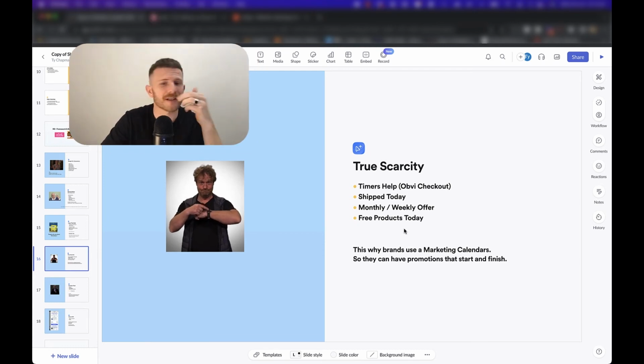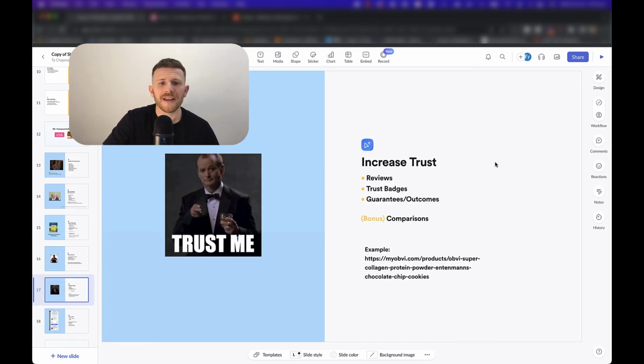All right, free products today. That's an awesome offer. I said it before. A great way to drive scarcity and get people to take action. Or free products this week or this month. And you can change that every single month. It doesn't devalue your brand, really. Just giving away something for free, you're adding value, okay? Not really discounting. Keep going.